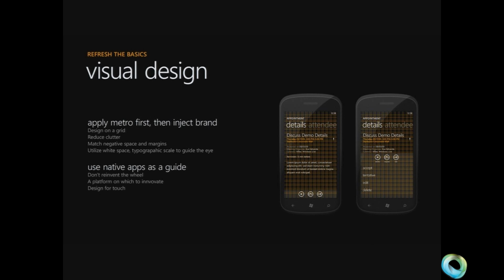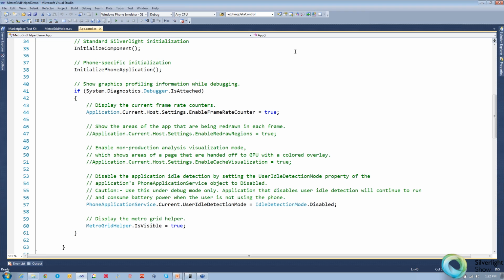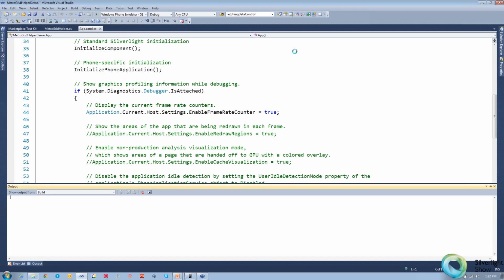And actually, while we're on this screen, let me show you a quick example here. So I'm in Visual Studio. I have a very basic phone application open, as you'll see, and I'm going to run it so you can see it. And we're going to step back in a second and go to see what it is.